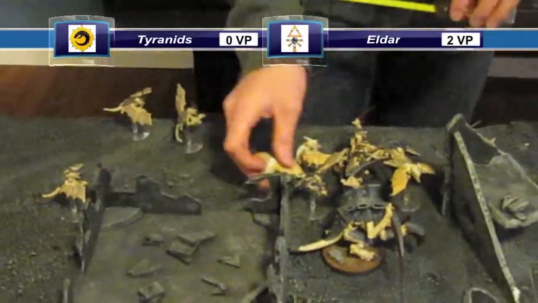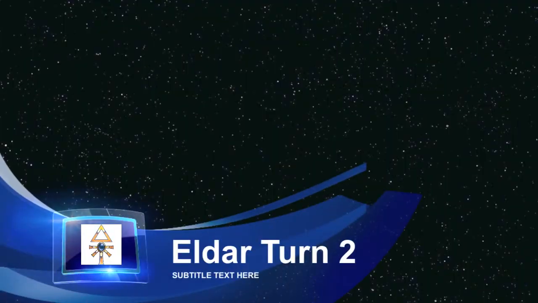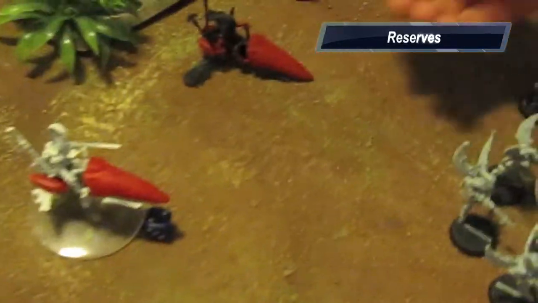Score at the end of the first turn, 2 points for the Eldar, 0 for the Tyranids, so off to kind of a slow start for me. Eldar's slinking away with first blood, so now we're rolling for reserves. So the Warwalkers are coming in. Also the Swooping Hawks. First unit of jet bikes does not come in. Next unit does, and finally the Warp Spiders do as well.